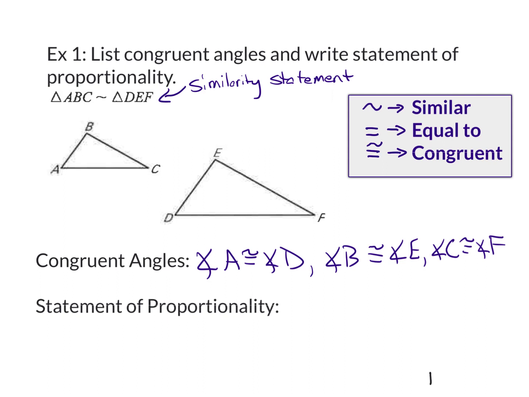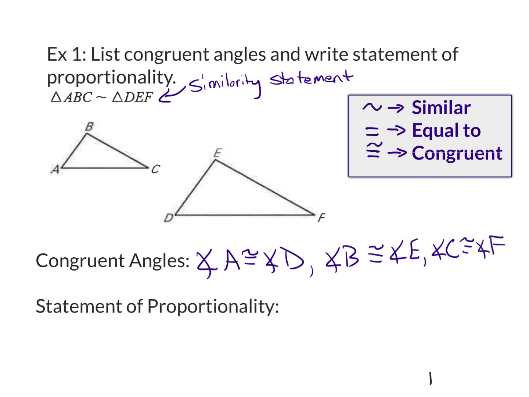All right, so that's nothing new. That's our congruent angles. But now what we're going to do is write a statement of proportionality. And so this is completely new. You haven't done this one yet. And what we do with this, and I highly recommend if you use different colors, this is a good time to do so. But we're going to match up.